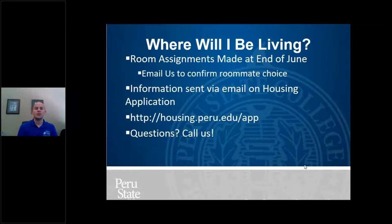If you haven't done it yet, the housing application link is housing.peru.edu/app — it's very straightforward. If you have any questions, you can call us; we're here 8 to 5 during the week. For paying the fee, click on it in the housing application and it'll bring you to the MyPSC page under payments. If you need help, please call us — it's one of the most common things we help students with. Remember: you have to have both the application completed and your fee paid before you can be placed in a room.